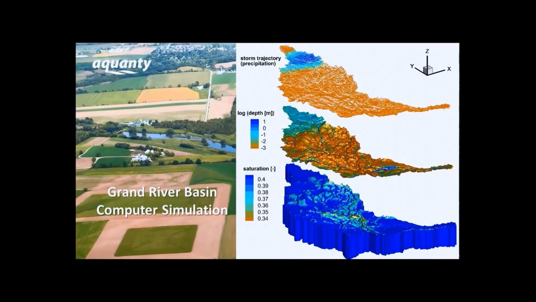So you can see in the bottom animation the soil saturations increase in response to the thunderstorm moving across the basin. And with these types of scenarios, we can test the effects of different antecedent moisture conditions and different storm intensities on the hydrologic response of the system to specific types of precipitation events.